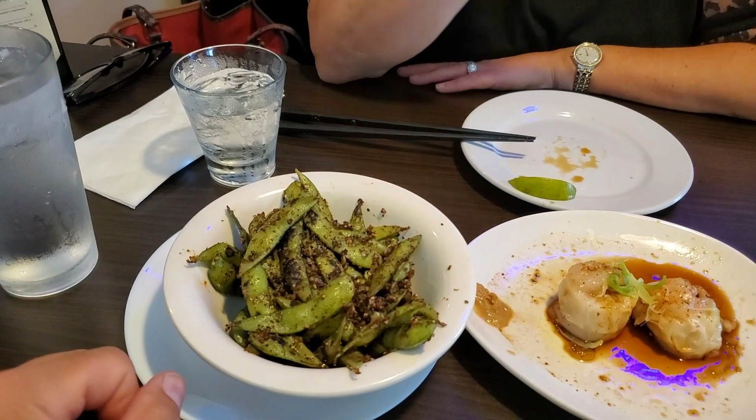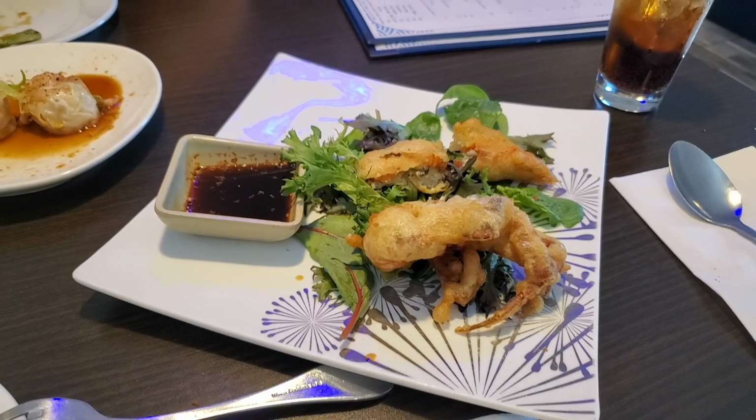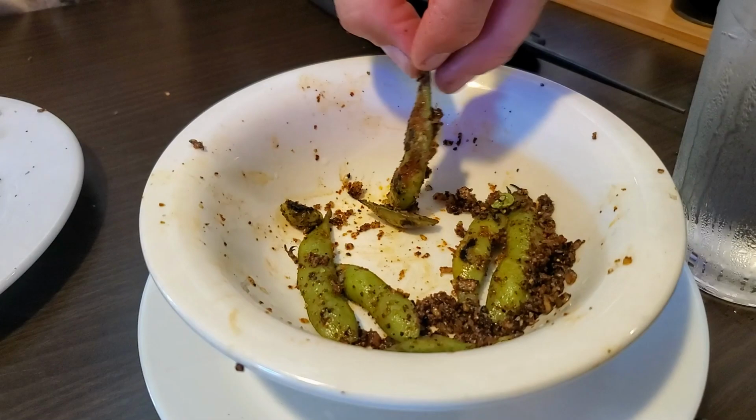The stuff on the outside is amazing. It's like a chili garlic. Yeah. It's spicy. Makes my lips tingle. Better than any I've had. Any edamame you've ever had? It's much better. Really nice. It'll give me a reason to kind of pull it through. And you can take this home if we have to. I'm going to enjoy that right there. Because that is still hot. All of these so far, on point.